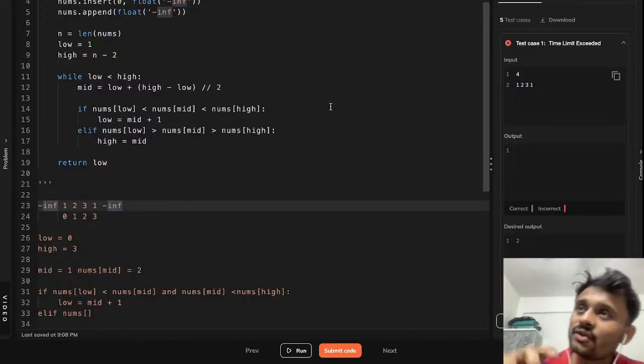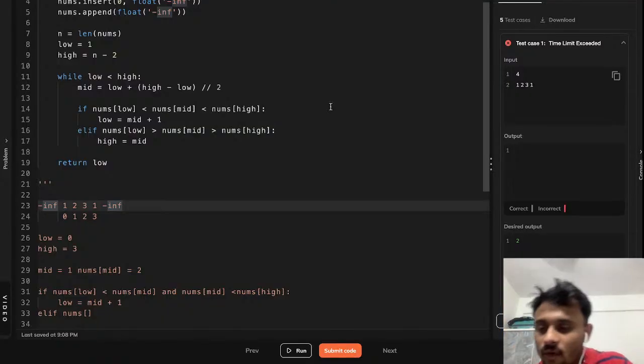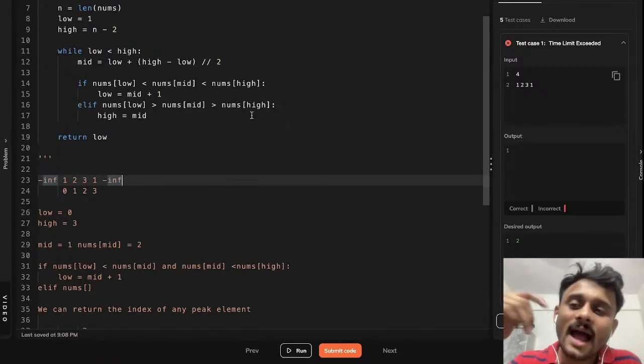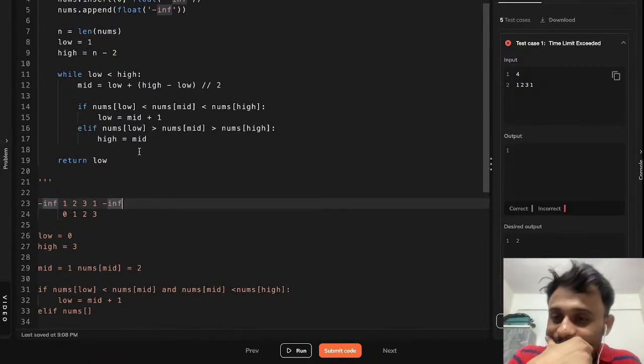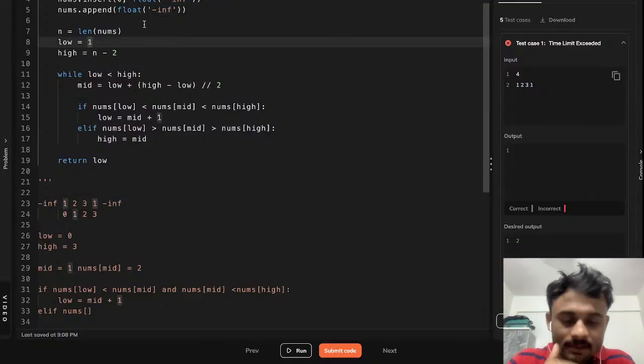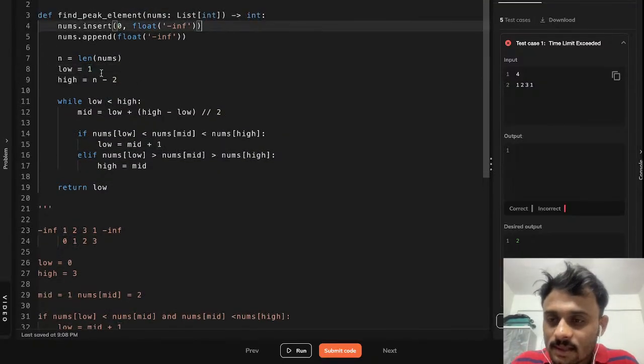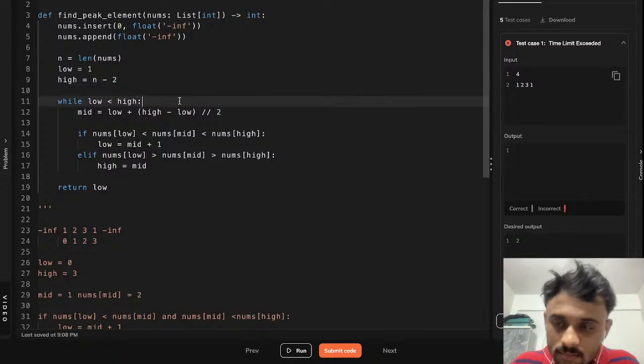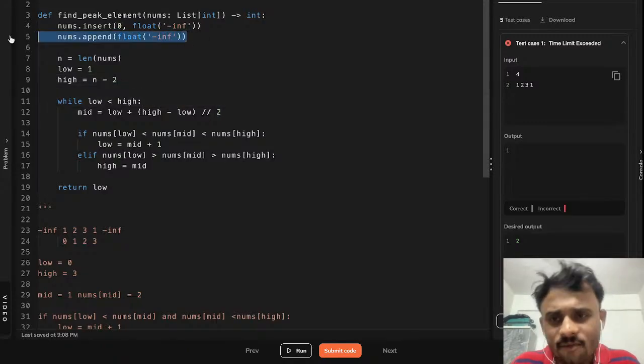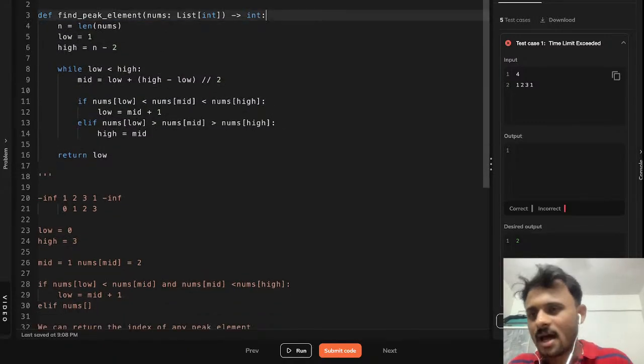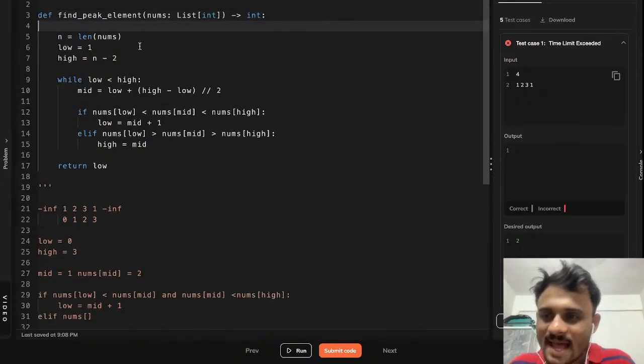Or I have to just check. What I'm doing, you know what I'm doing? I'm checking with the left, but I don't have to check with that. So in that case, I'll first remove it. I guess I can do it without even that.